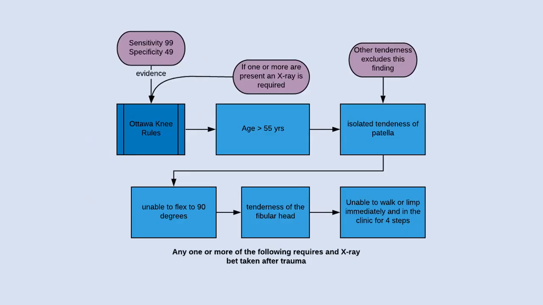Similar, but not the same. There is no tenderness over the fibular head. The varus stress test is positive and the tendon is tender, and there is no pain on isometric contraction. An X-ray, according to the rules, is unnecessary unless you find something else in the exam that concerns you.